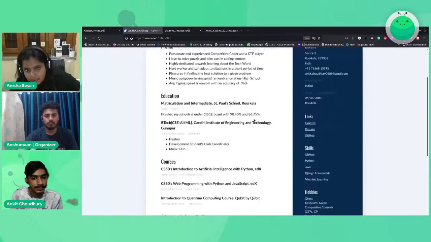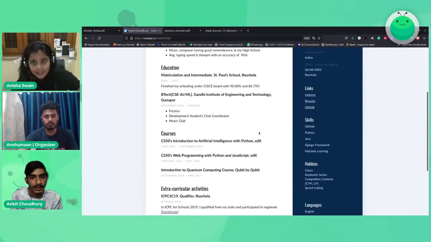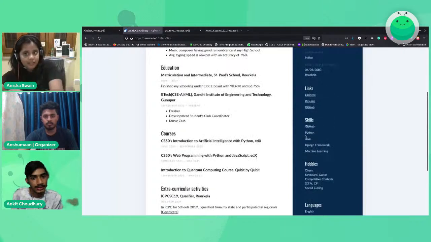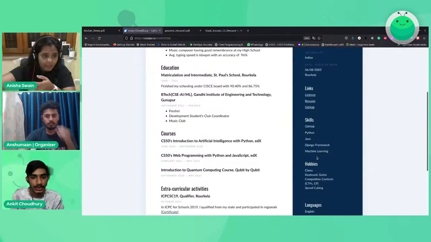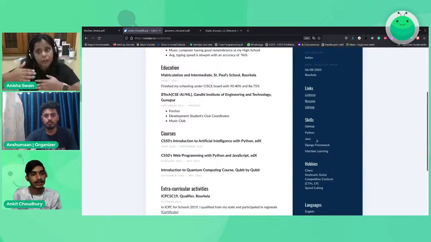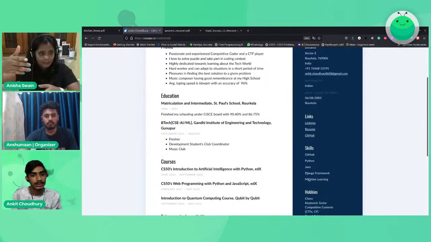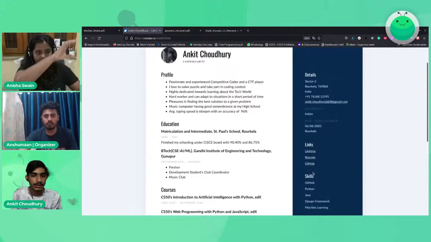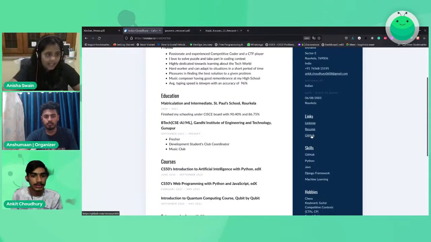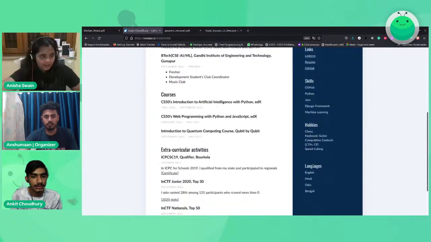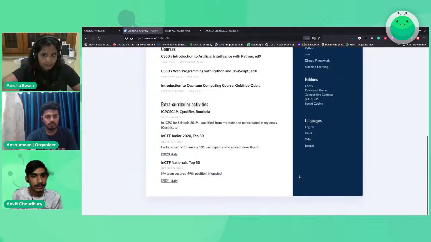There are links, and there are skills that you put on the side, which again has color contrast, so my attention doesn't go there. I can't differentiate between the links and skills. The skill set you have is much more important than the links. How I will read it: I'll read the first section, the last section, and then some section from the sidebar. When I see your resume, first attention goes to extracurricular activities because that section is huge.